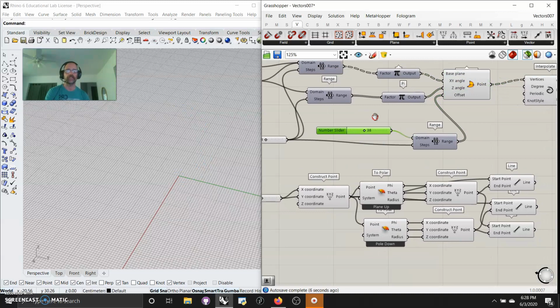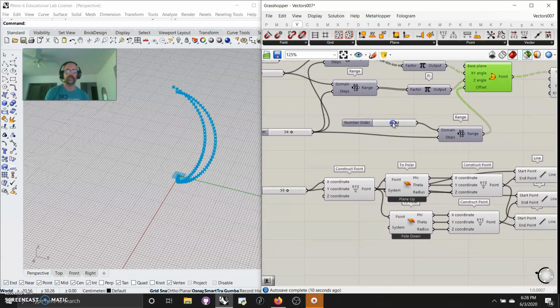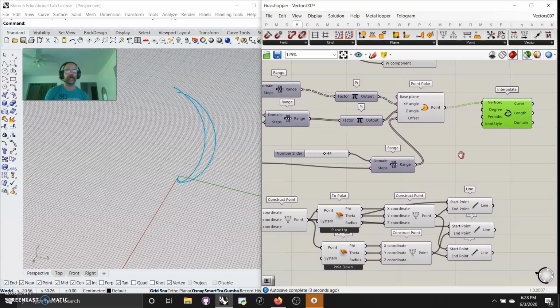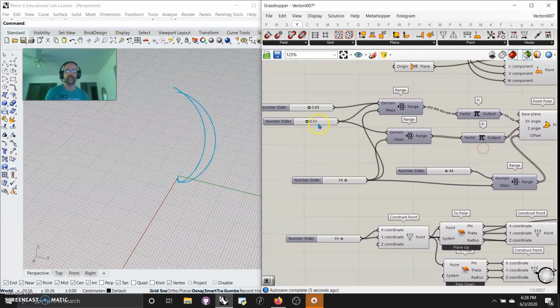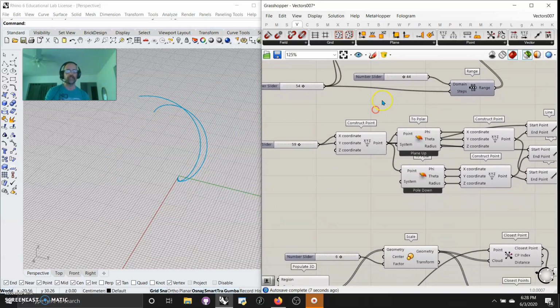What did I do here? I think that's the offset. Let me jump back in there. What was my offset doing? Yeah, I was just changing the scale of that. And I interpolated it into a curve so I can actually look at those instead. And of course, you can pipe that and you can start to grab horizontal and vertical planes on there and then orient geometries to it.